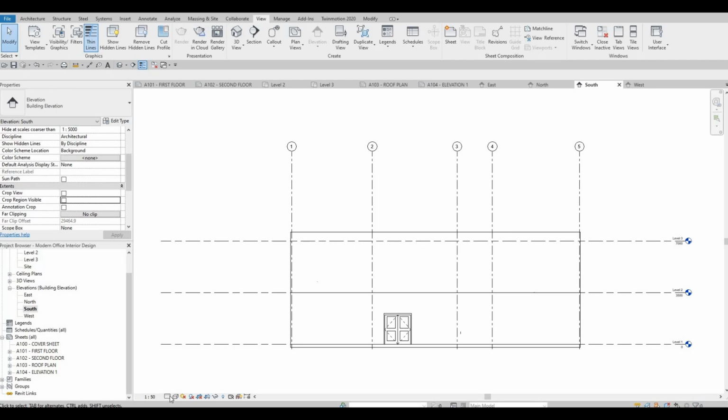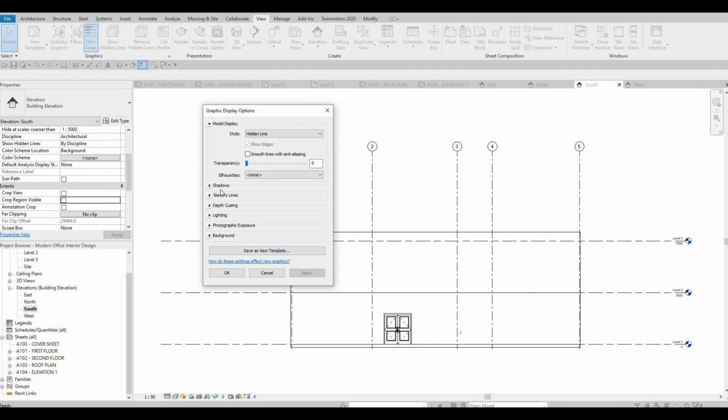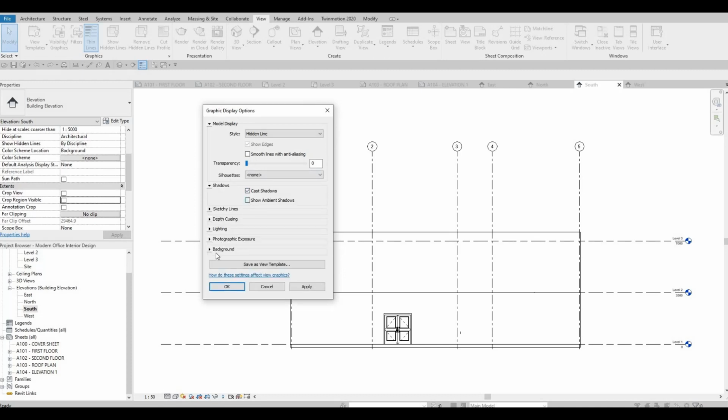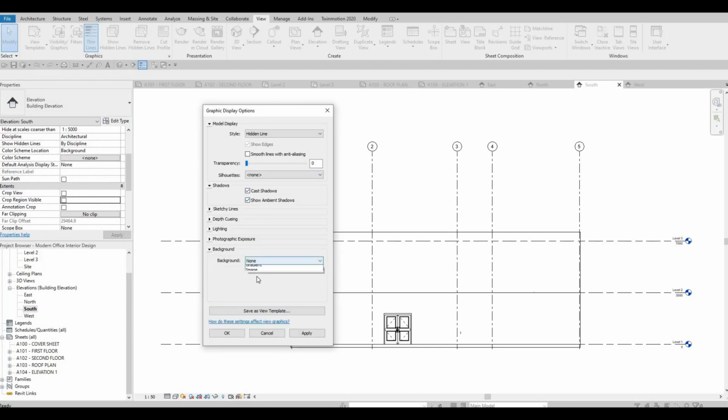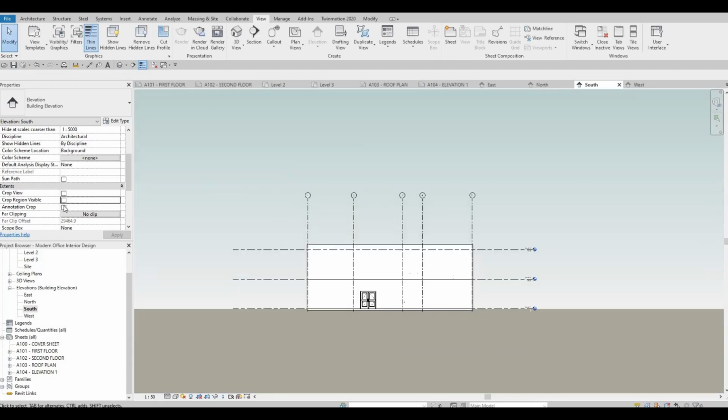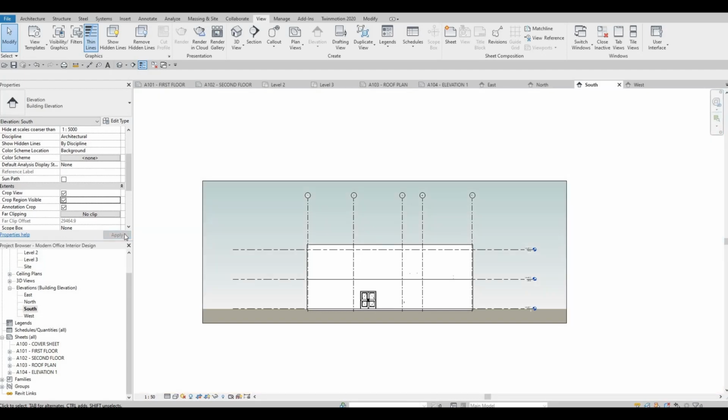Go to south. Change all of this again, so that we could just keep on adding. And we don't need to worry about this one anymore. And then here, check apply.